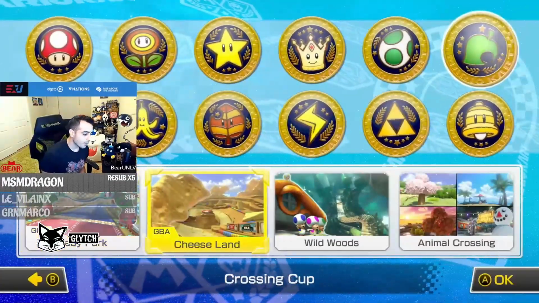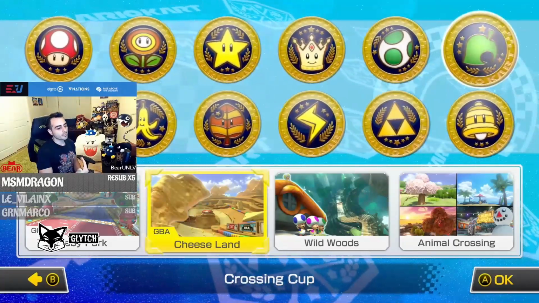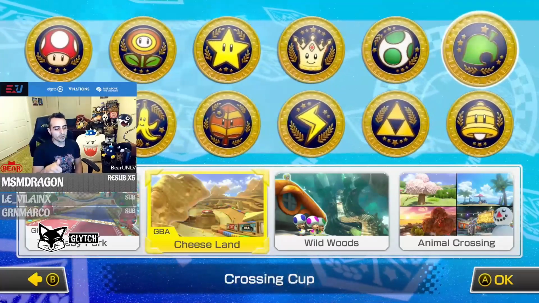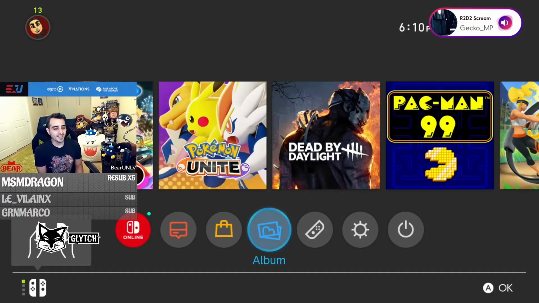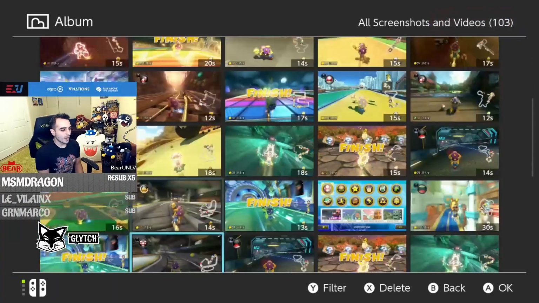So now we're gonna talk about Cheese Land. Cheese Land is a notorious bagging track where people hold back to farm as many items as they can. The Bullet Bill here looks really cool, actually. I like how it looks. And it is an extension area. So thank you for mentioning that, folks.